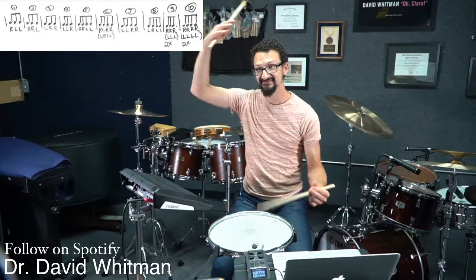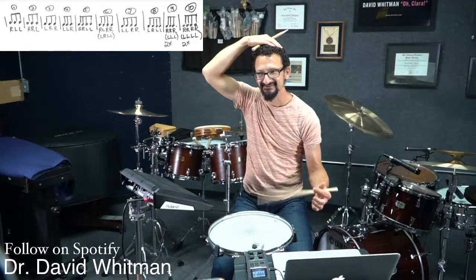Okay, left hand. Just bounce it. Let that stick bounce. My four-year-old daughter, when she does piano and she has to use her left hand, she puts her right hand on the head. Make sure it's totally grooving.